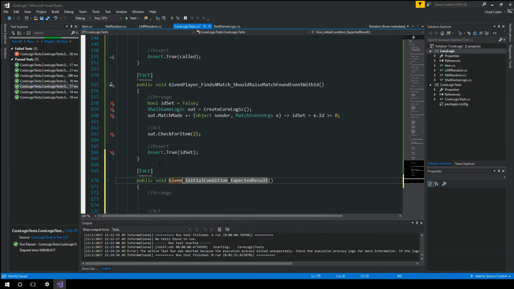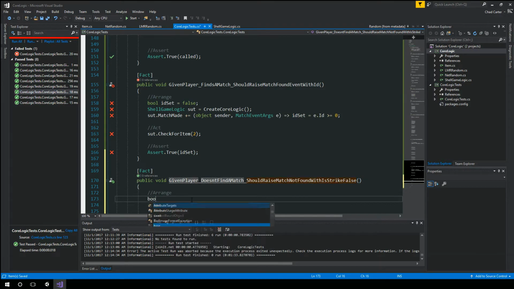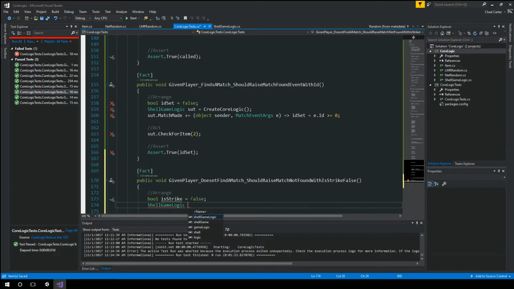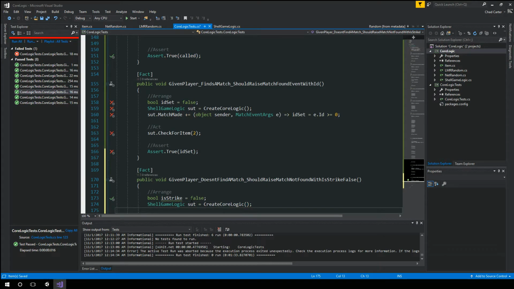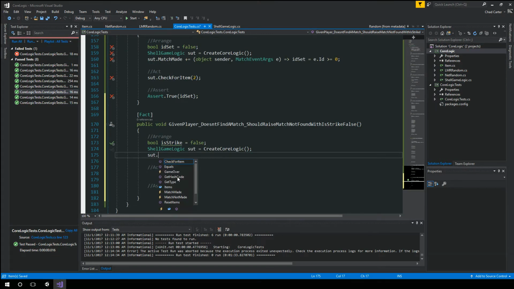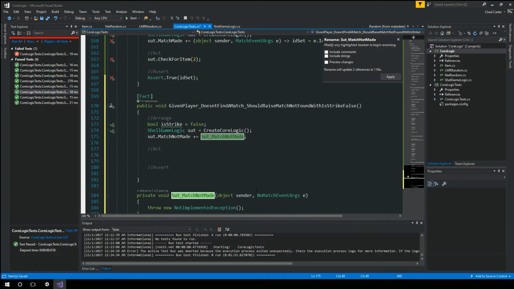So given player doesn't find a match, should raise match not found with is strike false. So let's see, we'll say is strike is equal to false. And we'll say match not made. We got our no match, so that's good.